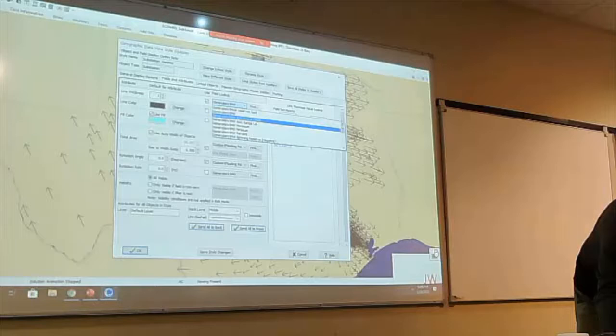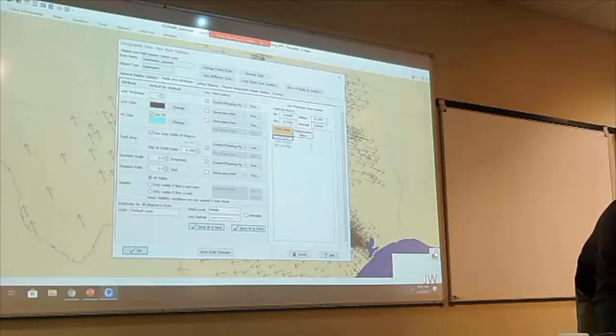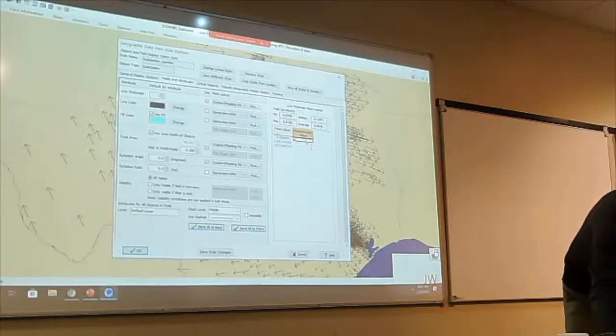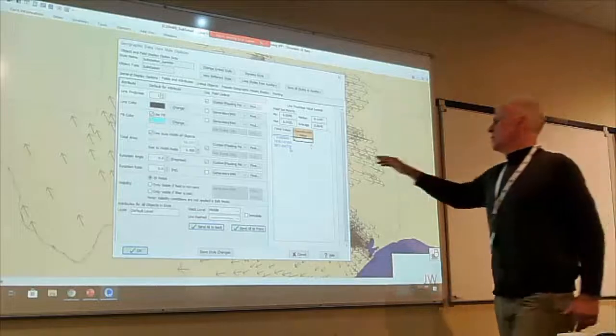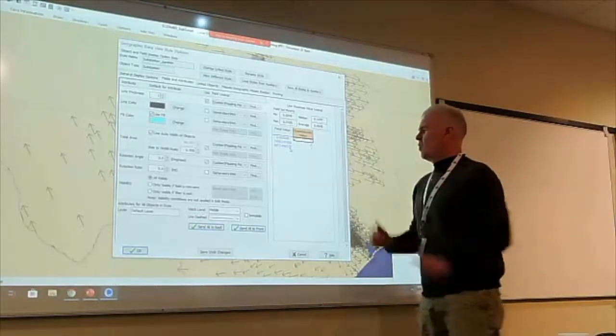And then you can go up to custom float 2, which has the magnitude. I'm going to set it up so that if it's 0, the thickness is 1.